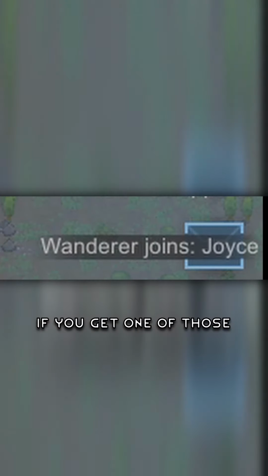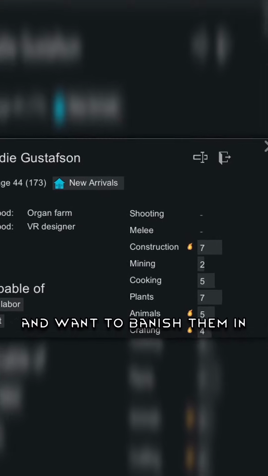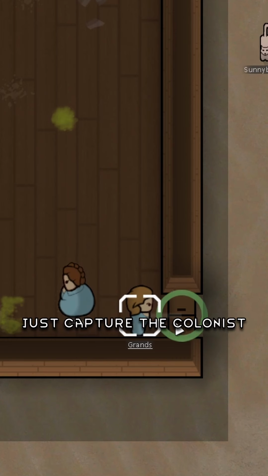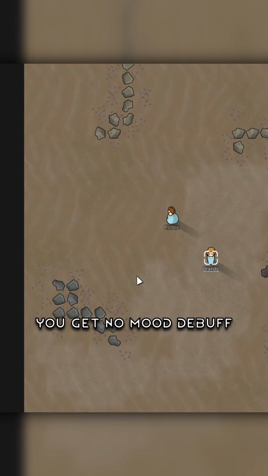So, if you get one of those wanderers who ends up being an organ farm slave and want to banish them in RimWorld, well, that button is useless. Instead of getting a -3 mood debuff, just capture the colonist and open their way to freedom. You get no mood debuff.